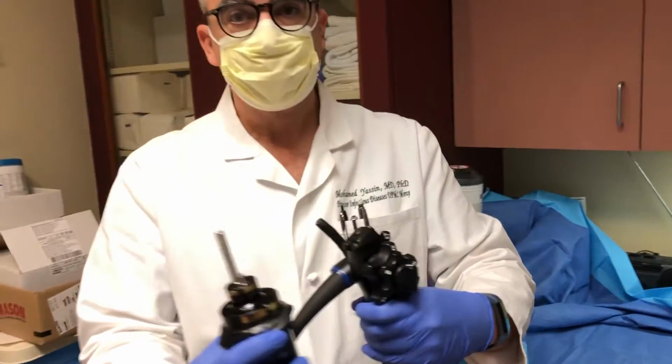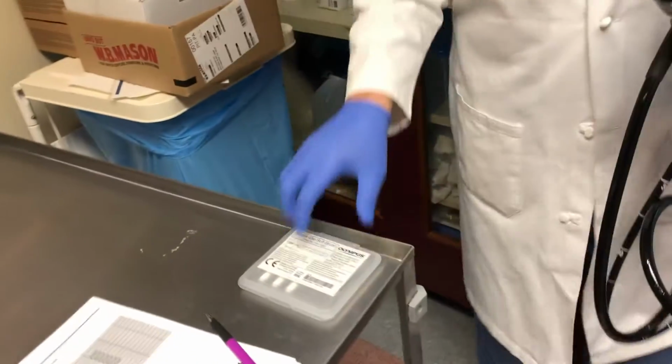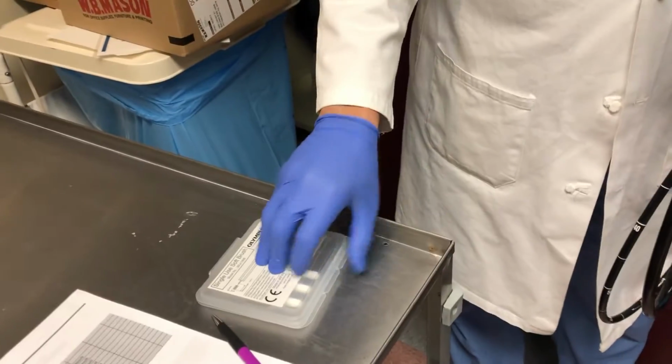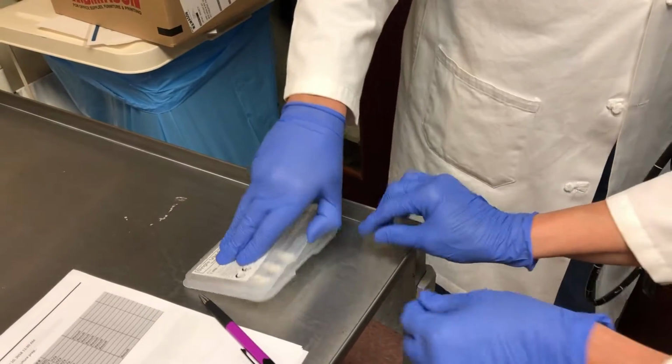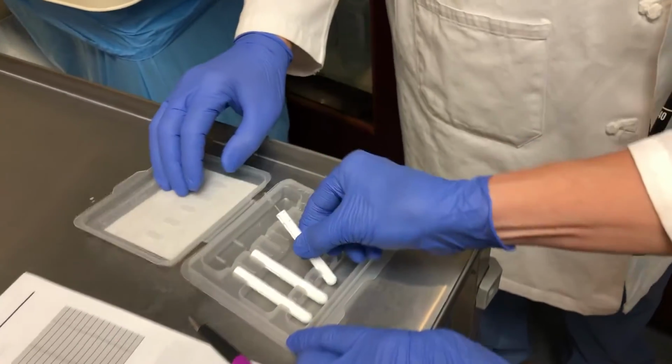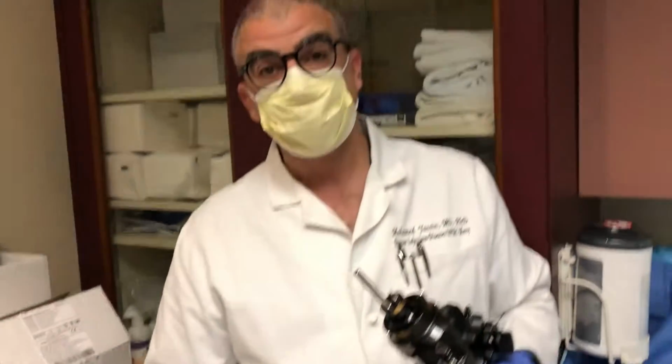Okay. And Dr. Yassine, do you want to talk about these other brushes that you have here? Yeah, these smaller brushes are used specifically to brush the elevator channel for some of the ERCP scopes in the US. You can see it's a finer, smaller brush, and we typically use it for brushing above the elevator channel where it's hard.